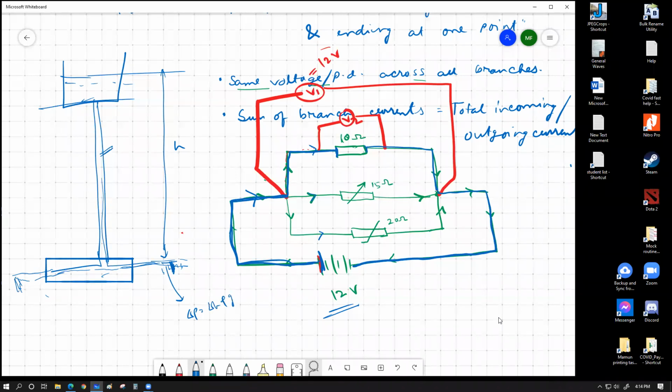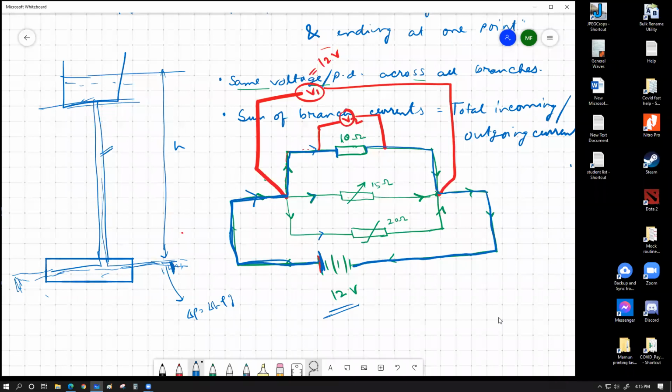So if you are at a much lower level of your building, your faucet is going to have more force of water. You're going to have a higher kinetic energy coming out. If you are pretty close to the tank, for example if you are living on the top floor, you're not going to have that much pressure. So that's the very basic idea, that you are going to have the same amount of EMF at every single part of your parallel branch. However, the current flowing through each individual branch can be different.